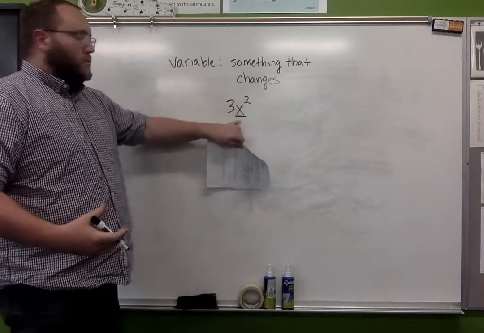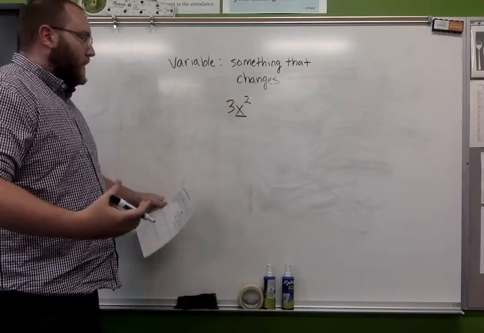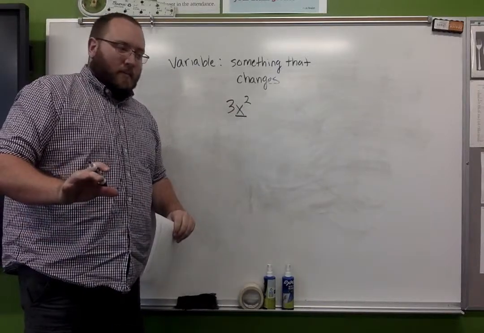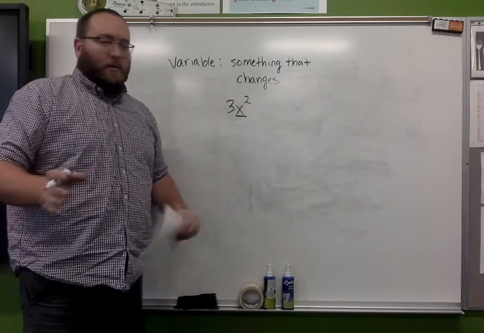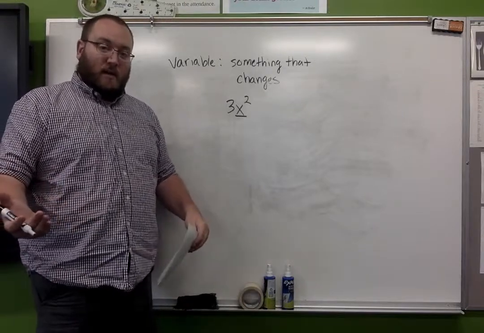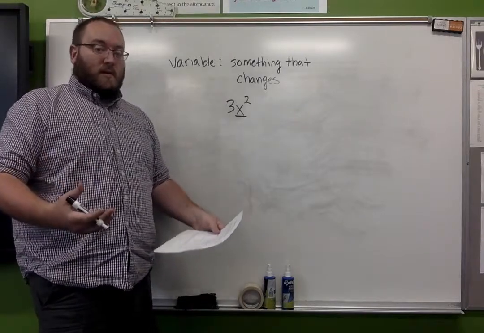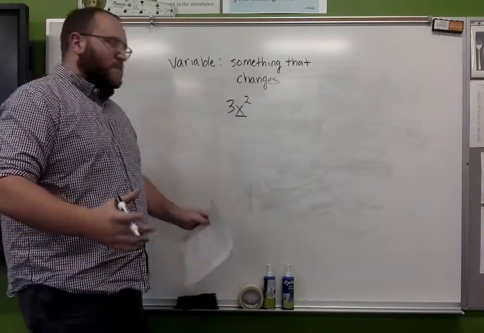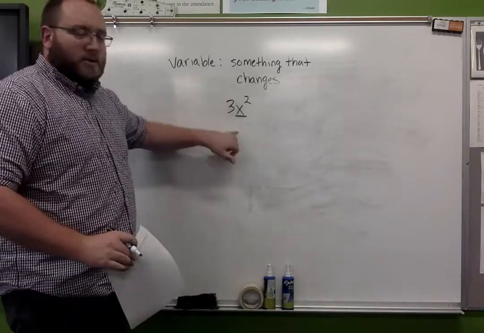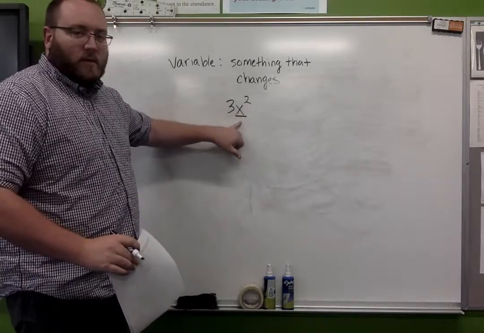So the variable is usually our letter in mathematics. Well, in mathematics, the variable is always a letter, but in other places, be careful with that. For example, in physics, the letter C is usually the speed of light. So it's an actual number. It's not a variable. It doesn't change. So just be careful with that. But in mathematics, whenever you see a letter, it's a variable. It just means it's a placeholder for a number that we don't know yet.